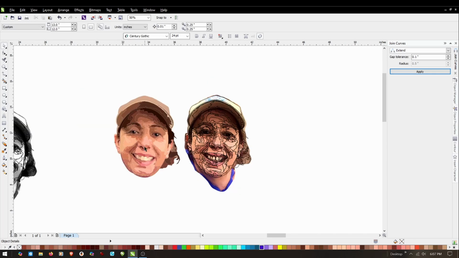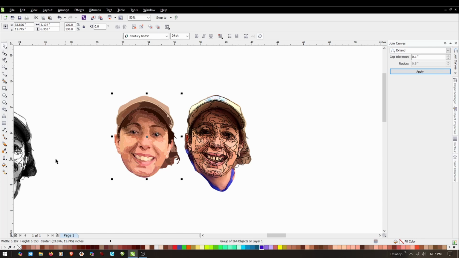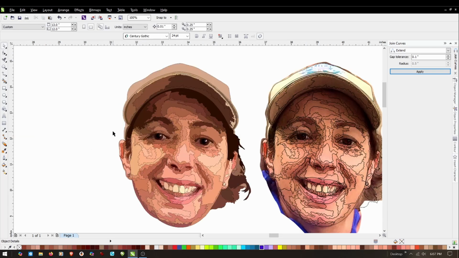If we zoom out, you can see the effect here. But typically what I do is I give it a light gray tone. That seems to work best. I usually go somewhere slightly past halfway, a little on the darker side, and give it a hairline outline. There we go. All right, so there you go.